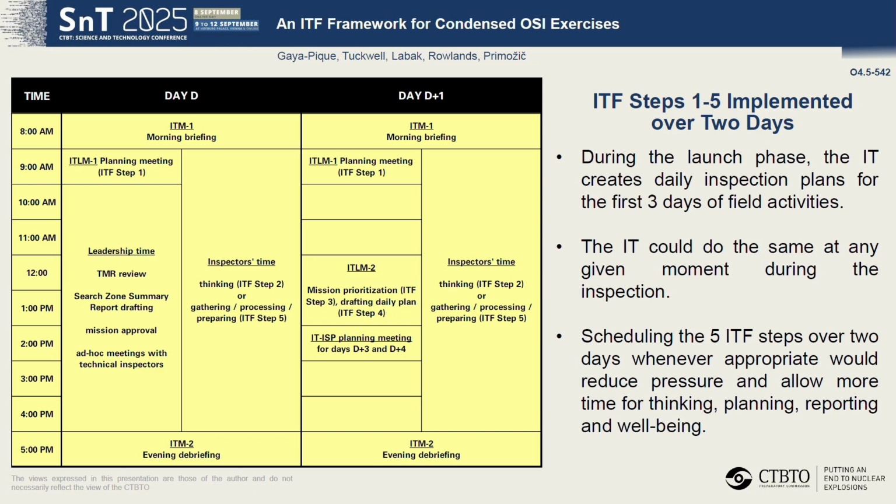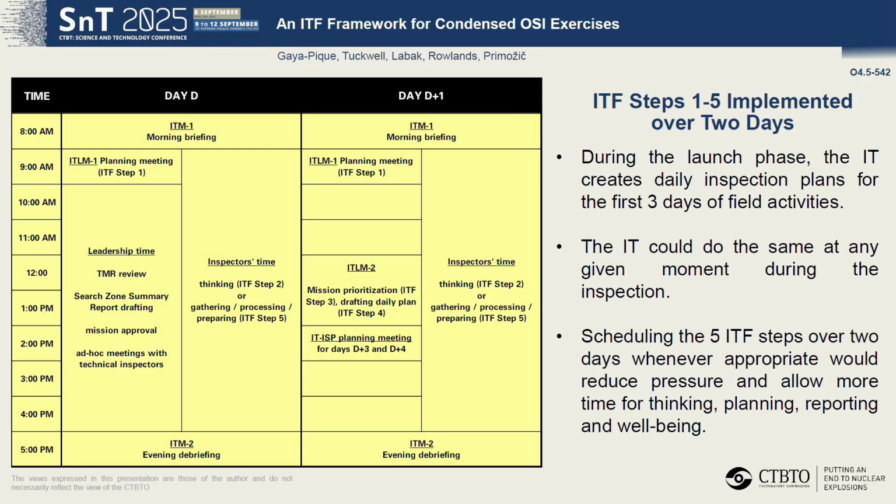And we were talking about implementing the ITF cycle. Why don't we implement it during 2 days? During the launch phase of an inspection, the inspection team creates an inspection plan for, let's say, 3 days. Why don't we do that even during the inspection? So, on day D, for example today, let's start with a morning briefing of the entire team. Then some inspectors go to the field to conduct missions. The leadership has a planning meeting to check the status of the search logic. Don't have an ITLM2 that day. Continue working, everybody, producing reports, and have an evening debriefing only.